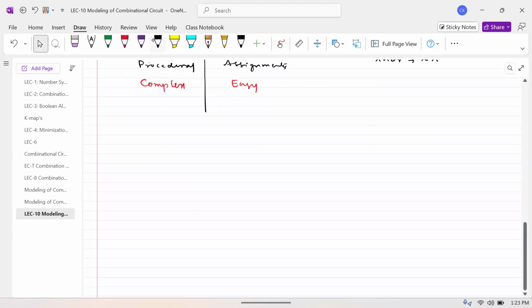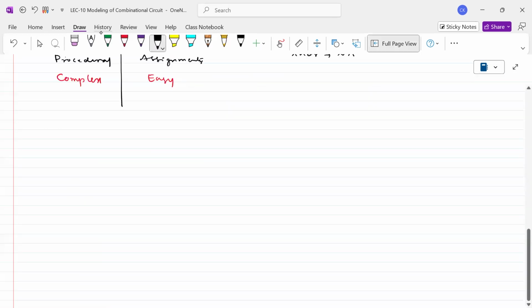The third approach is, if you are also not comfortable writing in the data flow model, I can go for another approach called the gate level model. Once you have equations in your hand, you can write the gate level circuit, right? That means there's a simple structure, and you are able to do it.